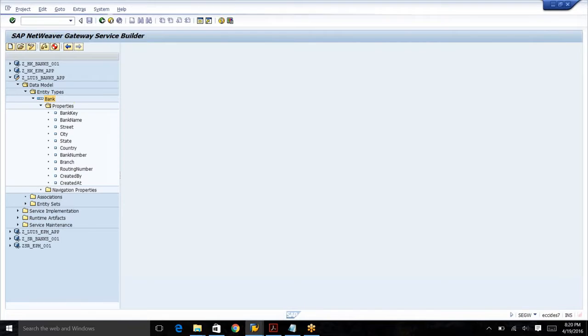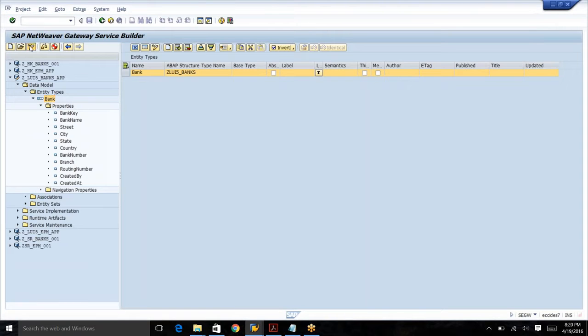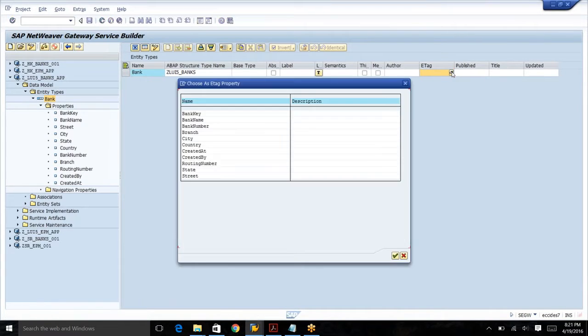So I come here, and on the entity, if you see, there is a property called eTag. What I will do is select the changed at property as my entity tag.